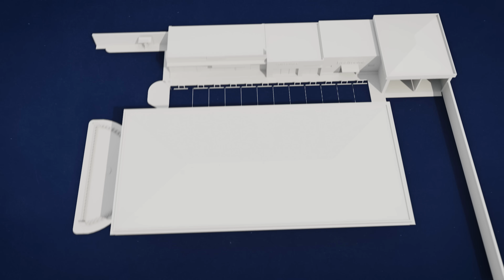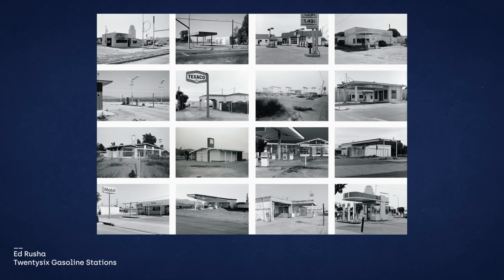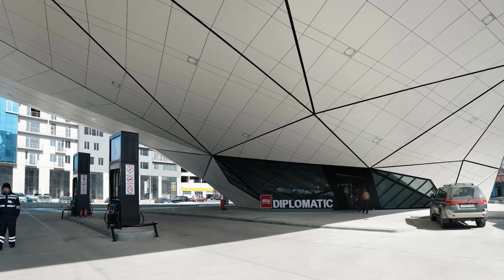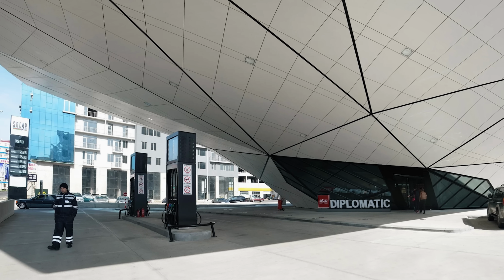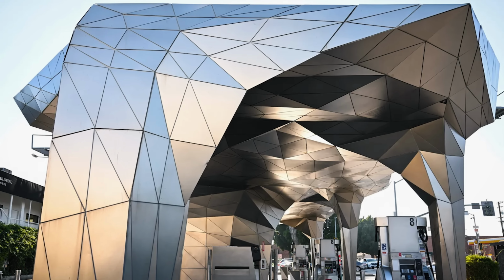These are packaged together as a common solution to a set of known problems, and type is a powerful concept for architecture. Artist Ed Ruscha did a beautiful study of gas station types through photography and painting, which helped establish their role in the public imagination. Anyway, when you have a known type, architects like to play with the elements that go into that type. Like, what if the building and the canopy were the same thing? Or how might a canopy be constructed in a unique way?